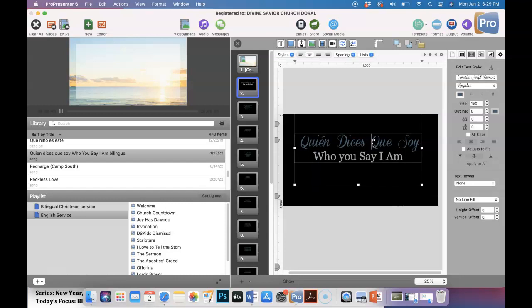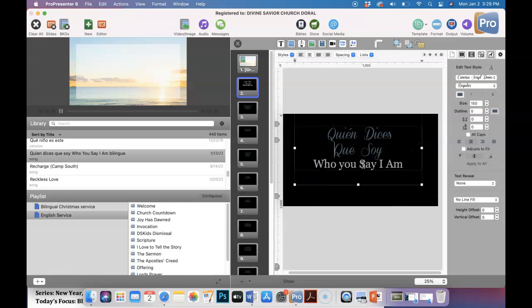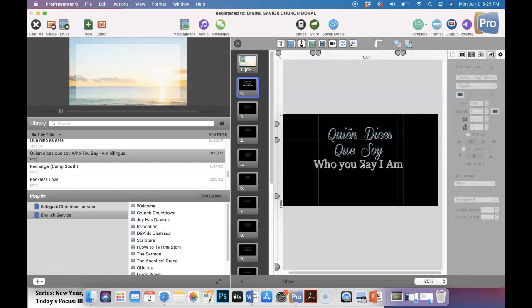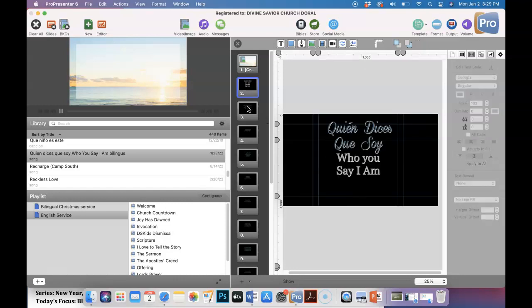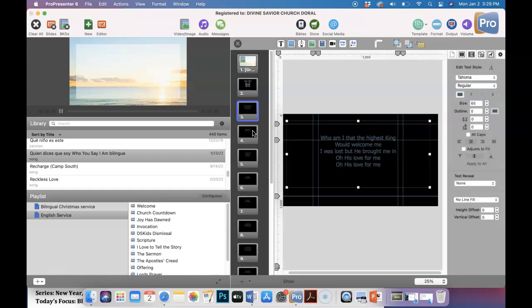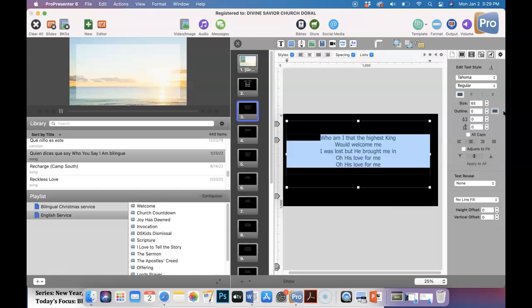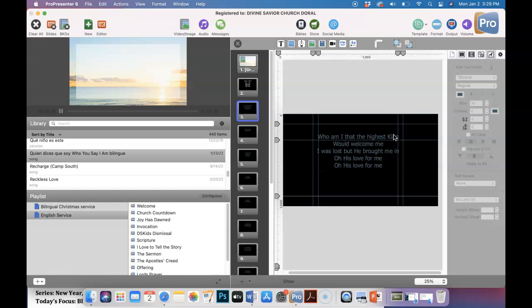So now I could say, well, this just fits outside my guideline. I could make it smaller, or I can just space it out over the course of 2 lines, however it needs to look. These I see actually fit if I make them bigger, if I need them to be larger in the actual space, and I make the font bigger. Let's say I need the font to be 70. I would see it just a little goes outside that guideline, so that tells me that I need to keep the smaller font or put it on 2 separate lines.